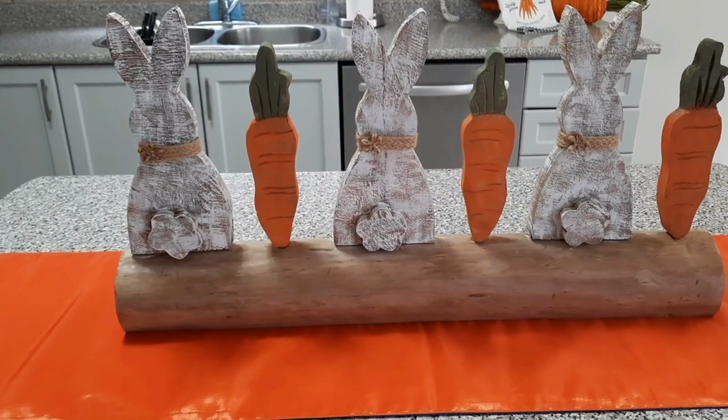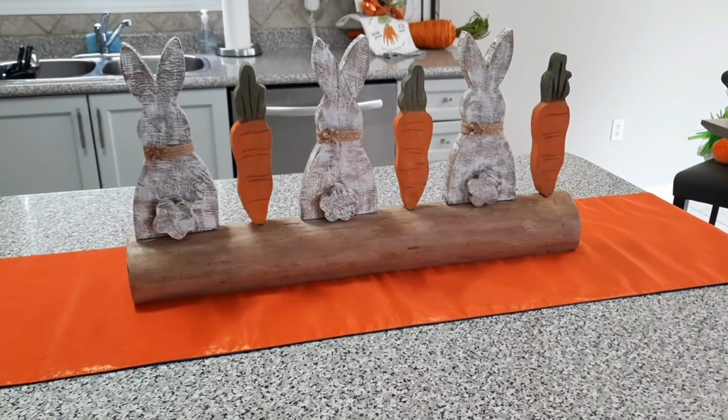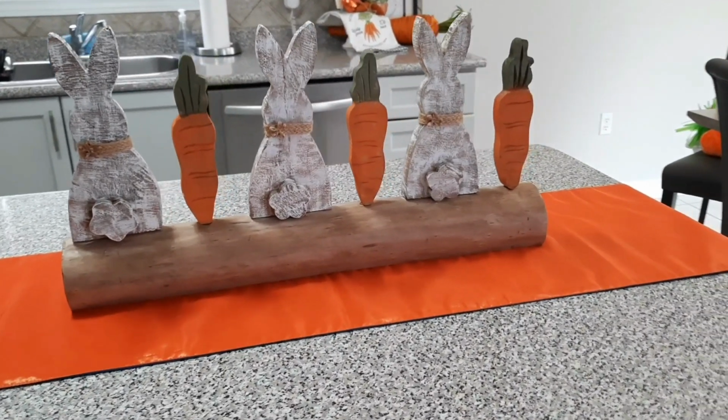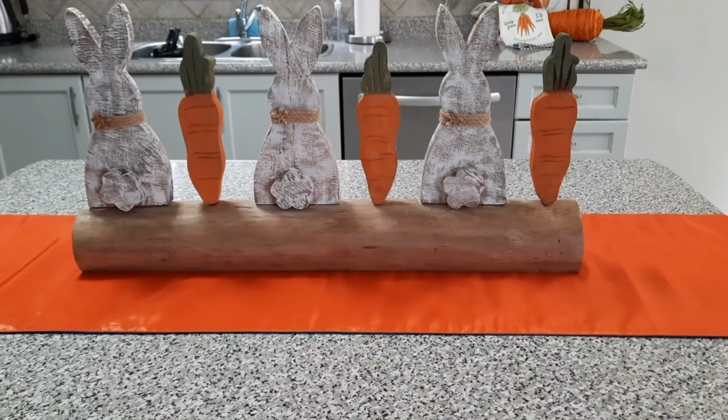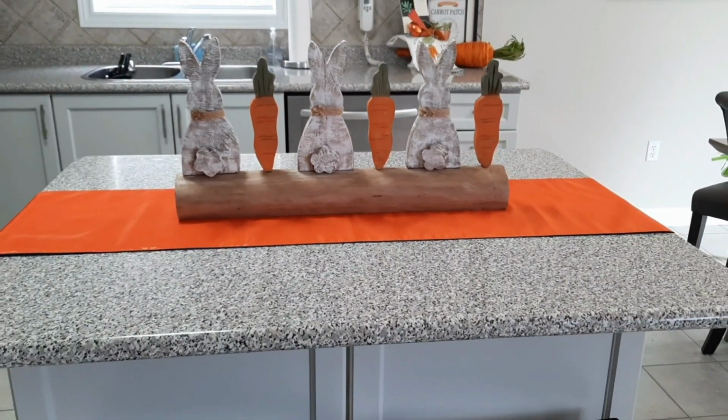On my island here, this great piece that I recently got this year as well. This came from HomeSense. What a beautiful wooden piece. And I just have it on an orange runner there on the island.